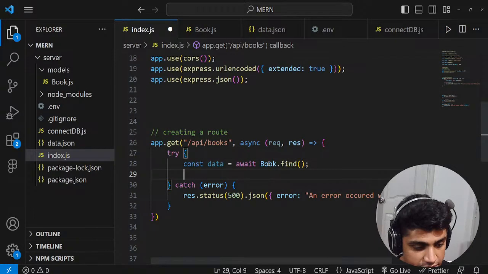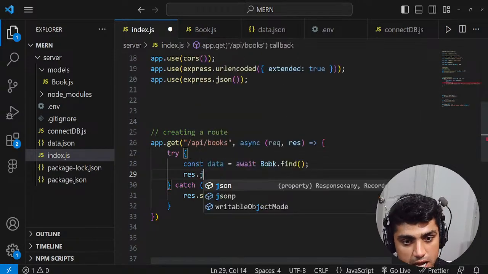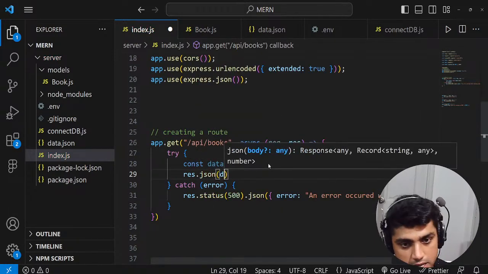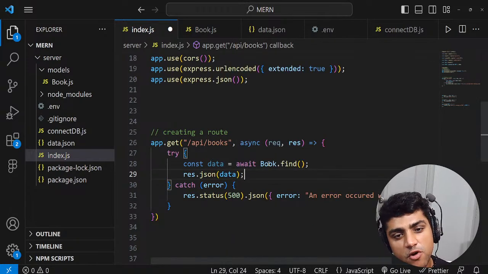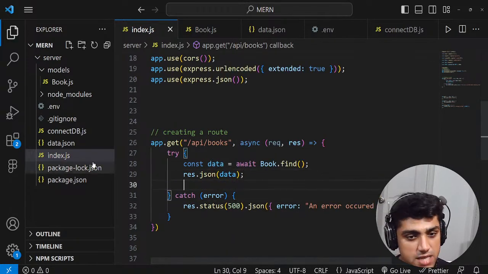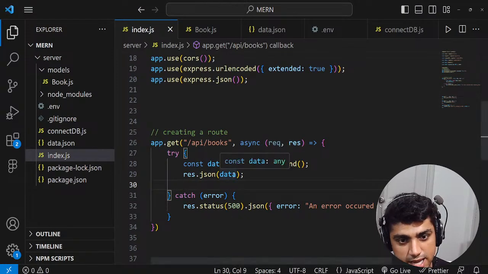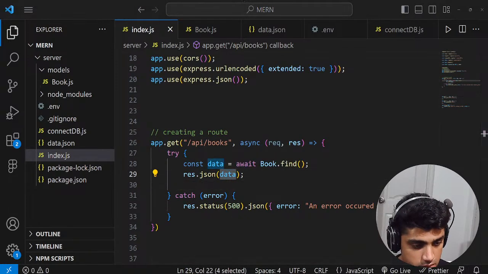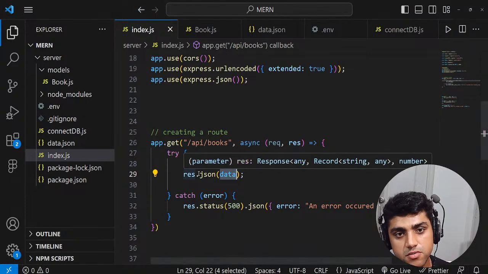After that we're going to say response.json and give the data there. Now the data is going to be displayed on the screen, and I guess that's pretty much it.